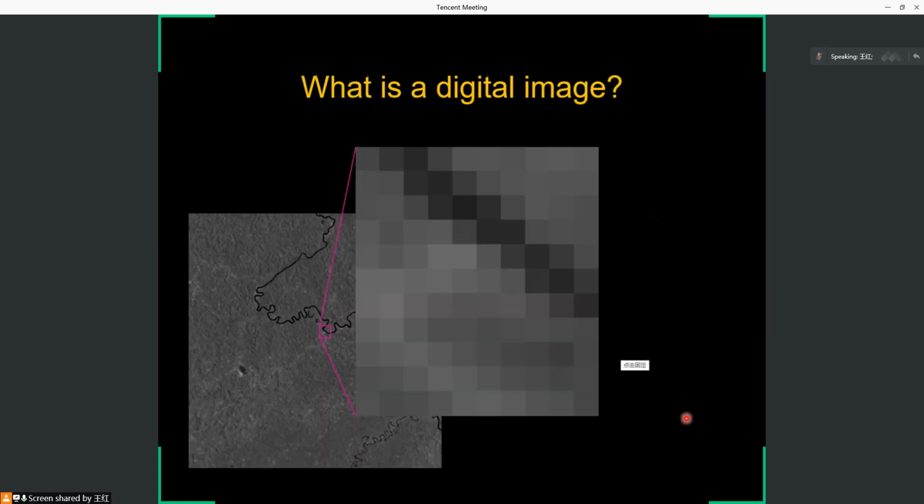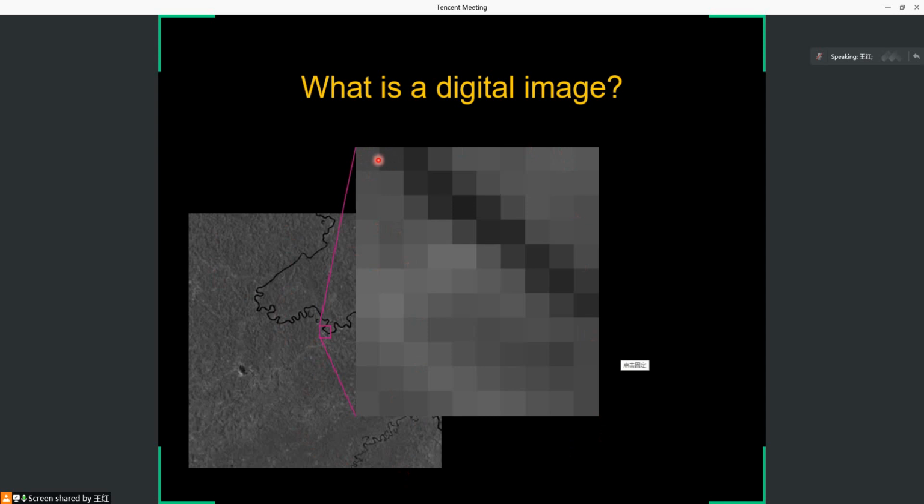And what is a digital image? This is one of the digital images you see. It's gray, black and white, no color. Yes, just gray. This is the image. You see, you enlarge this area here.